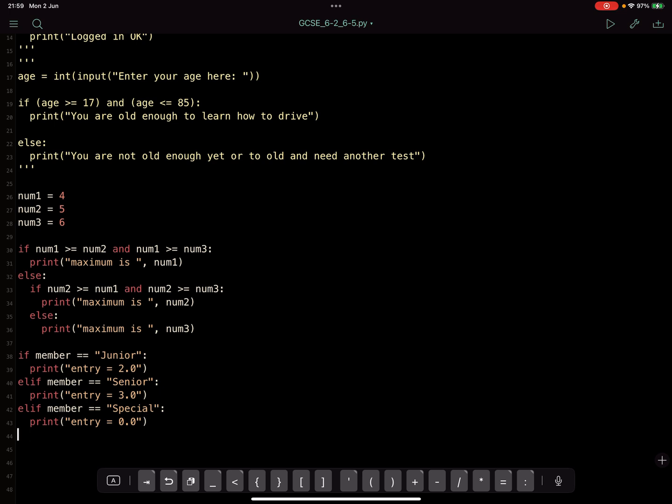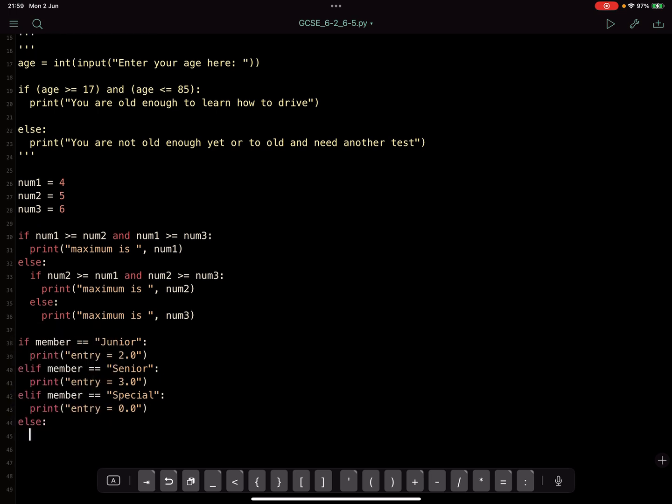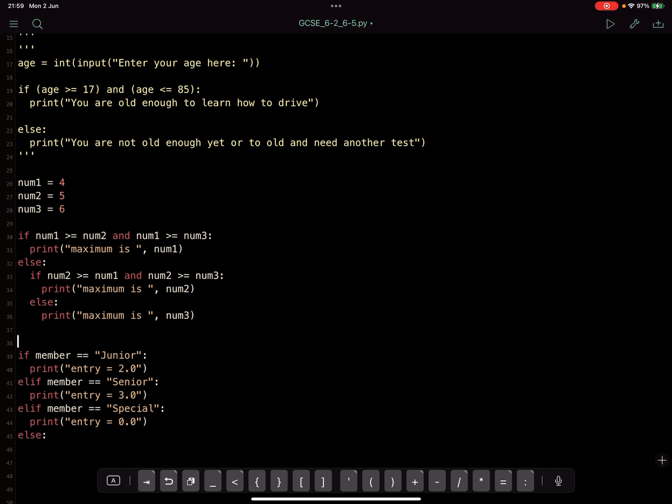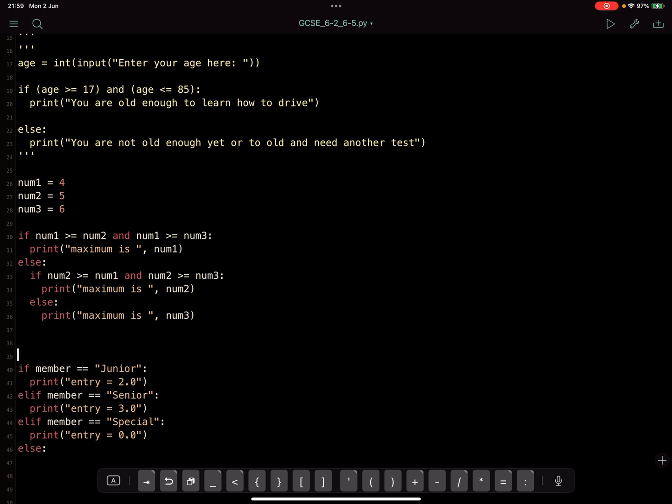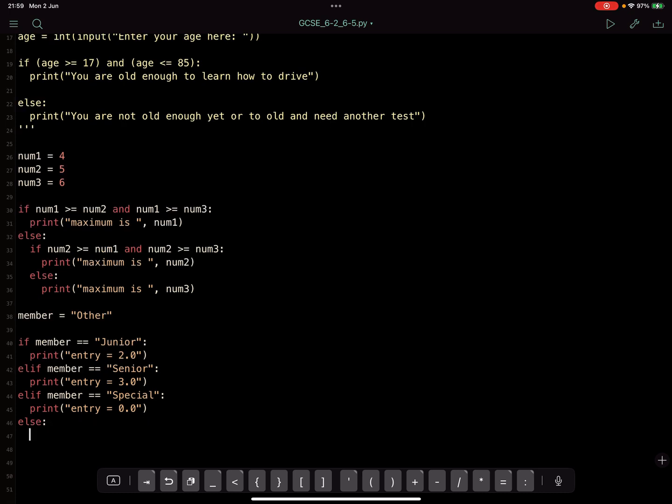And then else is a sort of catch-all. So if I didn't have a junior, senior, or a special, and let's just make a variable called member, and let's just say other, right? So it doesn't match any of those conditions specifically.